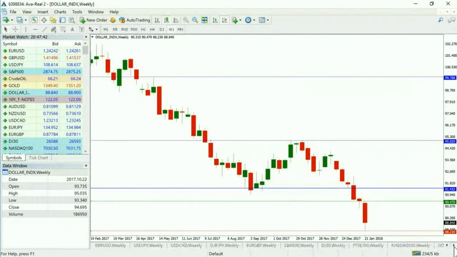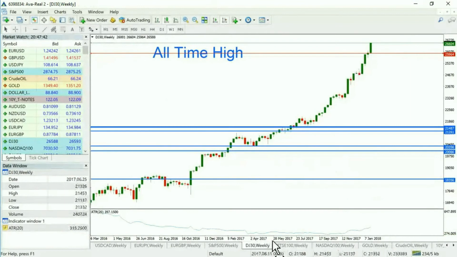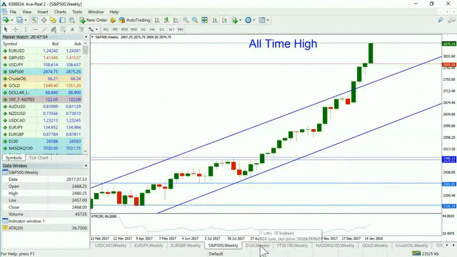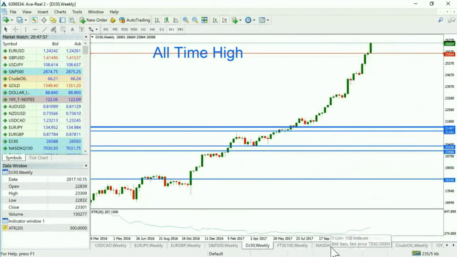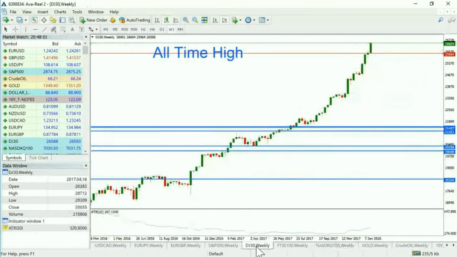So the Dow Jones, these are levels. All of these markets are in exactly the same sort of bull market. They're in a state of aggressive bullishness, let's say. And the levels that we've identified are 26,604 to the upside. These are just weekly highs, but it's also a Marubozu close.